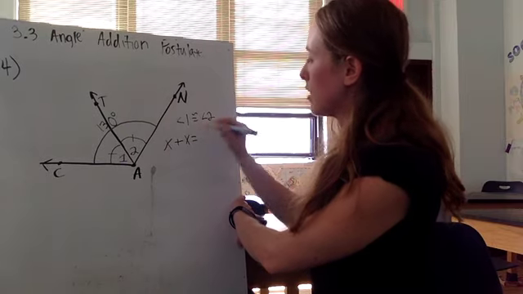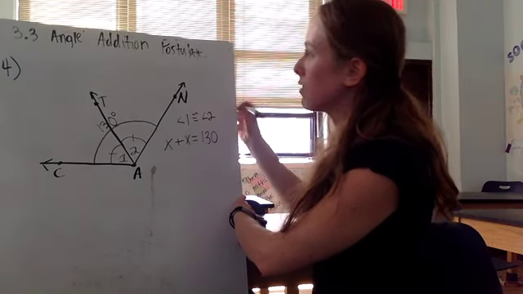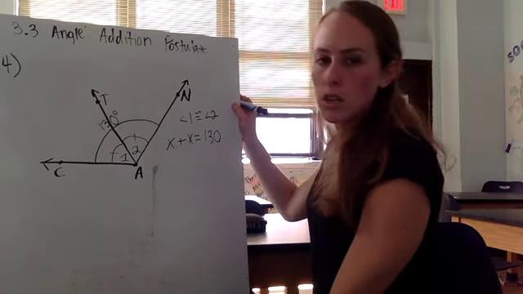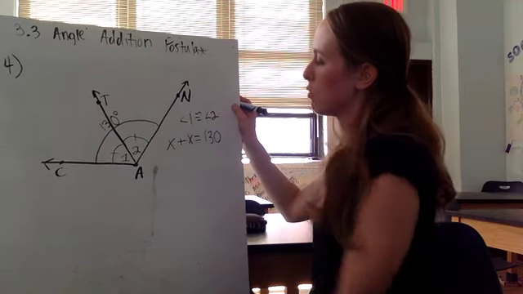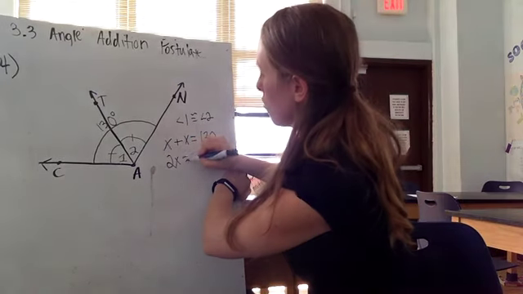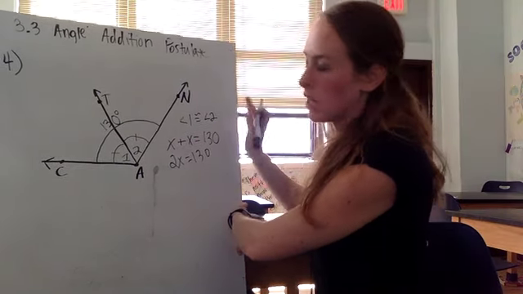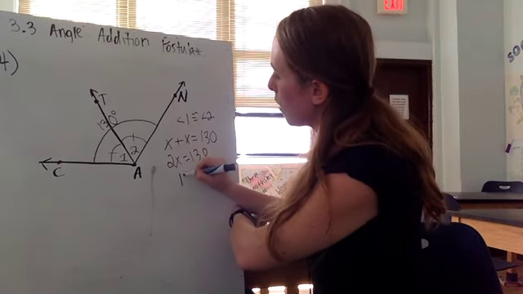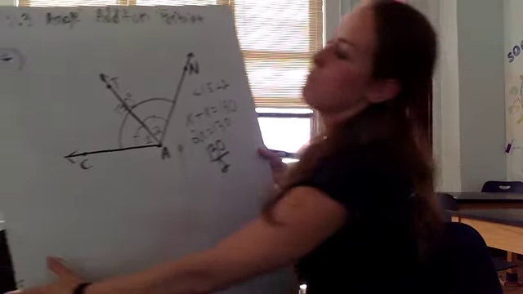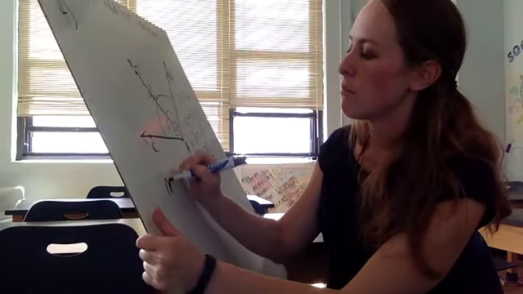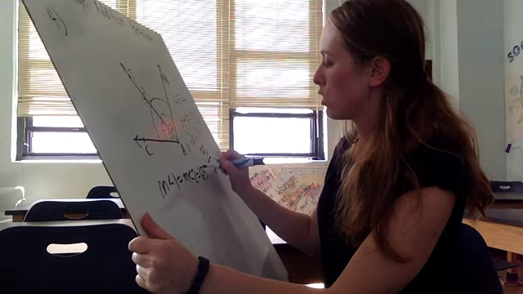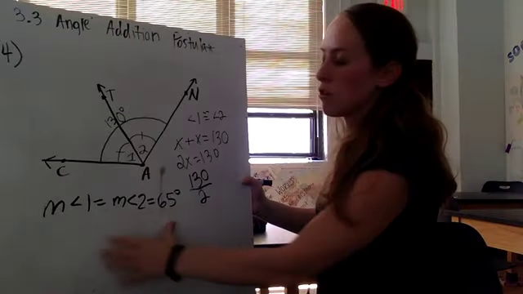X plus x equals 130. Now where did I get this from? This is the angle addition postulate. If you add the 2 pieces, which are the same, it'll equal the whole angle. X plus x has to equal 130. We know x plus x is 2x equals 130, and we can just take 130 and cut it in half, which a lot of you probably already thought about doing, taking 130, dividing it by 2, and getting that the angle measures are both 65 degrees. The measure of angle 1 equals the measure of angle 2, which equals 65 degrees. That's how you can write your answer.